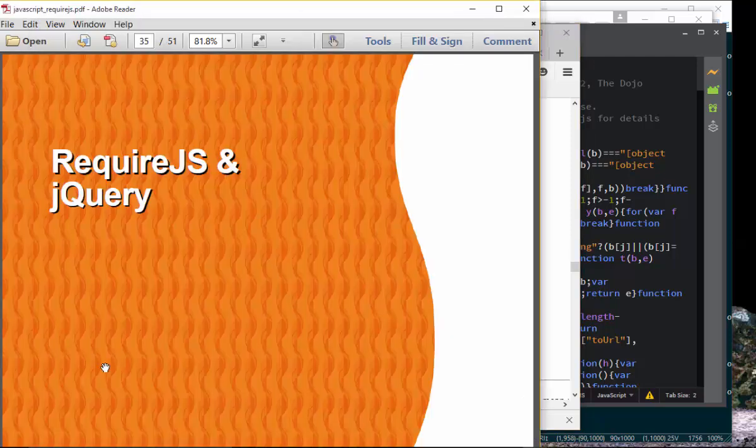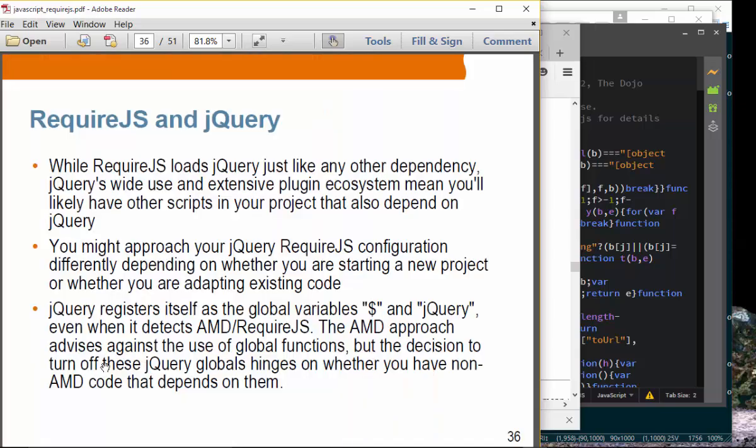The next topic is now jQuery and RequireJS. So far we have worked with simple cases. While RequireJS loads jQuery just like any other dependency, jQuery is quite popular, so we might deal with jQuery in a different fashion.